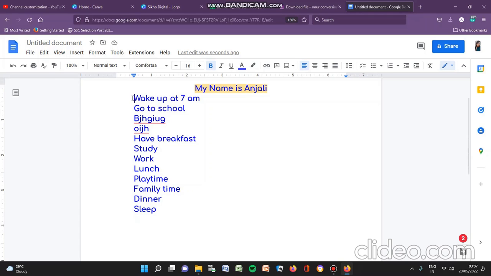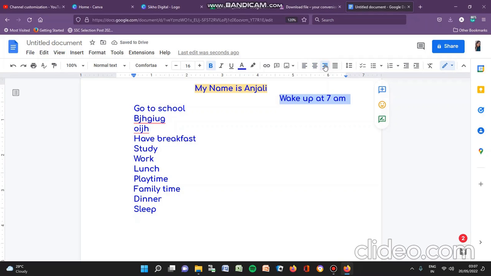Let's select one line. Now I want to make this at the center. So here you can see left alignment, this one is center alignment, this one is right alignment, and this is justification. So let's click on the center alignment, and the sentence has moved automatically.